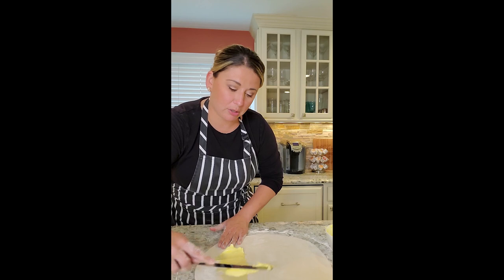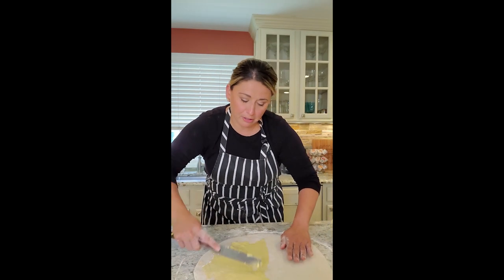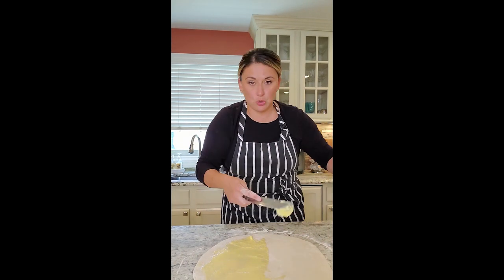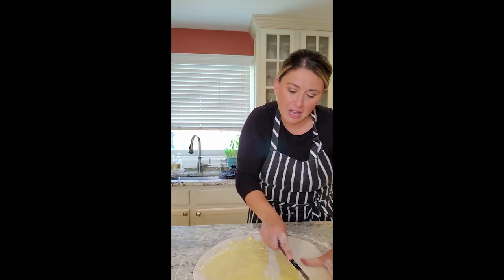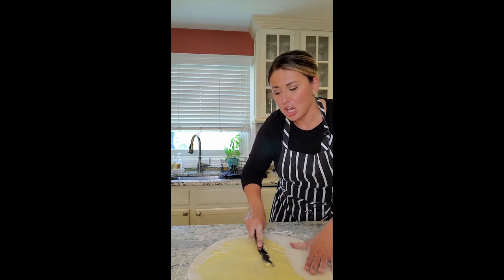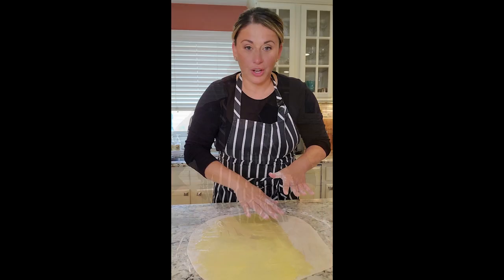Take around a third of that butter, spreading it evenly through the dough. We're going to do almost two thirds. I almost like draw a line with the butter down and go across like this — you want to use a little pressure so that it becomes even. Leave around a quarter of an inch to the edge because we're going to fold it over. Two thirds is done.